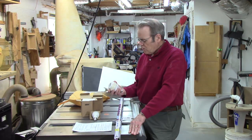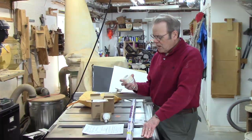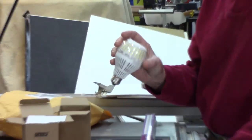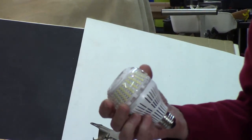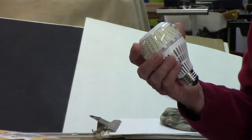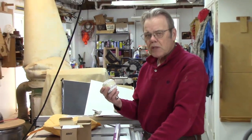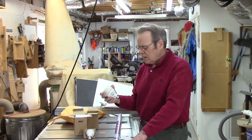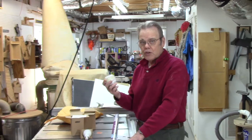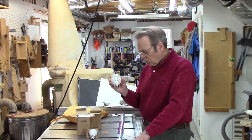This particular one is a very large, very bright bulb — it's 250 watts. Frankly, I've had a hard time finding a bulb this big at Home Depot for task lighting or for use in photography, so that's why this one intrigued me. When you get bulbs this large they tend to have more heat issues, even though LED runs fairly cool, just because you're concentrating so much electronics. For this particular bulb they're using a ceramic heat sink to solve that problem, and you do pay a little more for a larger bulb. It may not be something you want to light your whole shop with, but for task lighting it's worth considering.